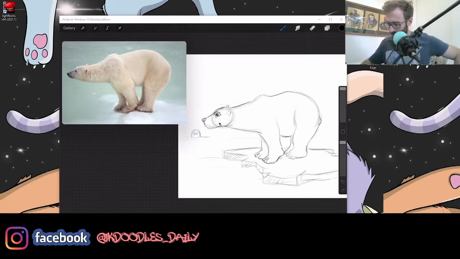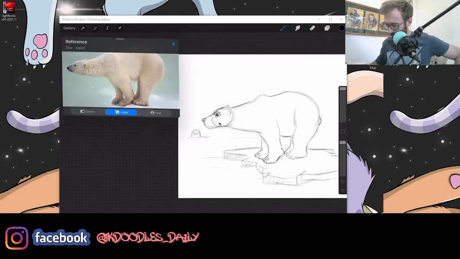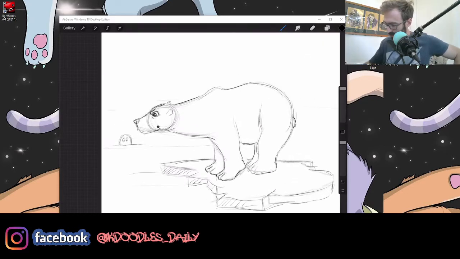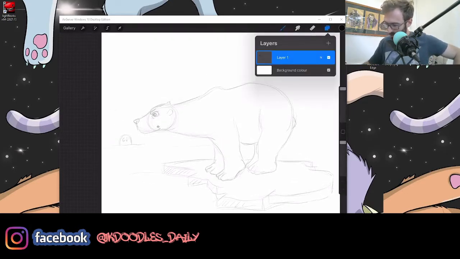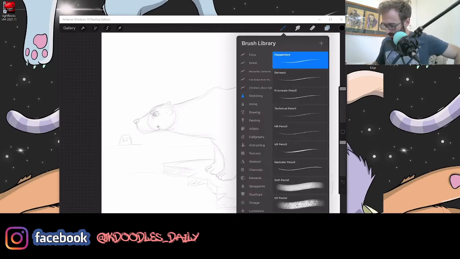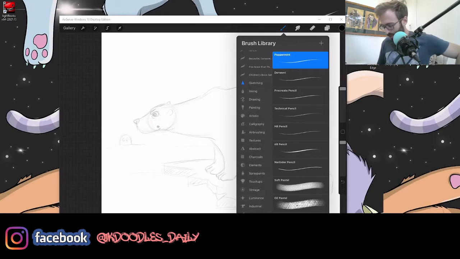Alright, let's get rid of our reference now, and let's ink this guy. Down the opacity. New layer. Let's do inking. I've been playing around with a new inking pen, and I'm just wondering whether I use it for this particular thing.